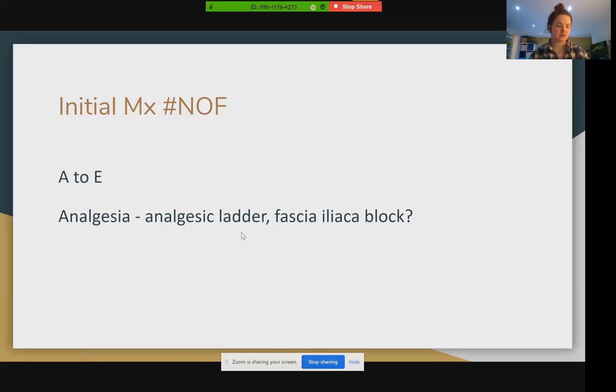Yeah, good. Drowsiness. Anything else? Respiratory depression. Perfect. Anything else? If you're already a bit muddled, constipation, yeah. Addiction, yeah, definitely. And yeah, it worsens delirium. So she's already a little bit confused because she's been on the floor for a little while. She's probably a bit dehydrated. If her renal function isn't great, then it's not necessarily the best thing to give long term, but in the short term, we can definitely give this. Does that make sense? But the fascia iliaca block is supposed to be offered to everyone.